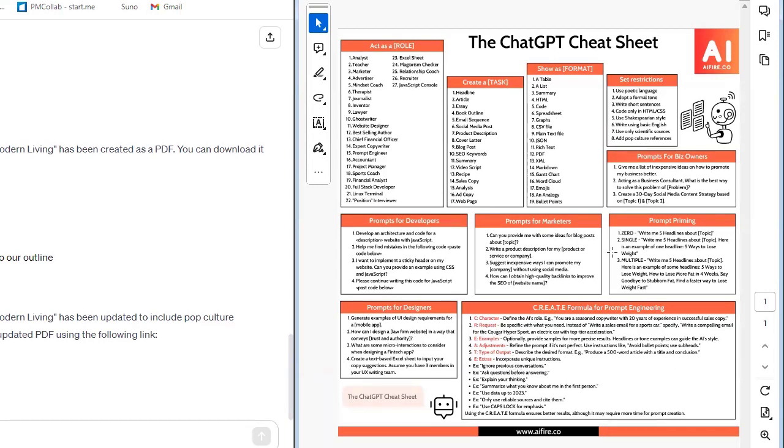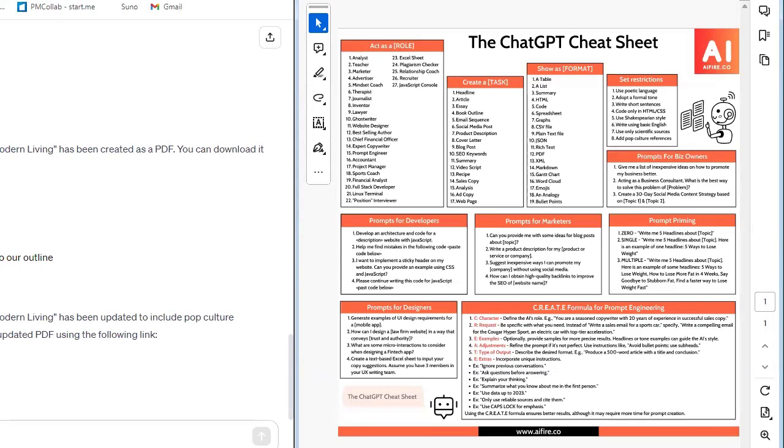And then you can give it the type of output. The show as format, so you can get it as a PDF document, a rich text document, a spreadsheet, a table. You can create lists. And then extras, and it goes through a bunch of extras. So this is a great resource, this cheat sheet on creating more advanced prompts.